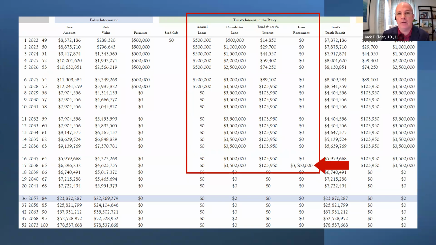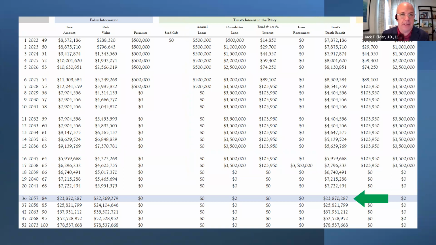And then she's going to terminate the split dollar and roll out of it when she retires by withdrawing $3.5 million from the life insurance policy. You see where I've got it bracketed there, to pay herself back. So it's a circular transaction. Obviously, at that point, the interest payments stop.